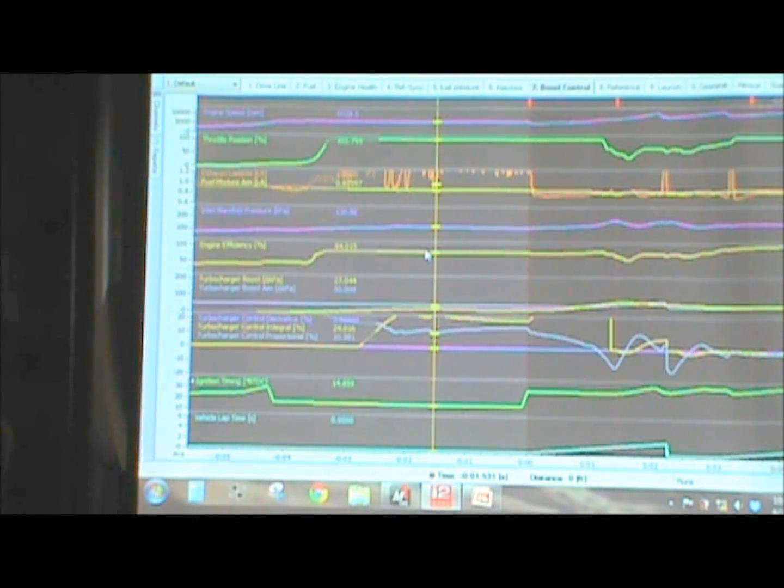Here's just a quick example of what's actually going on. You can see that we're holding RPM very, very tight up here. Rider's at full throttle. Exhaust mixture doesn't make any sense when you're in anti-lag. One thing to notice also is that we have a boost target still, and the ECU is working actively to try to hit that boost target on the line. So not only do you retard the timing, but the ECU is still trying to hit a desired manifold pressure.